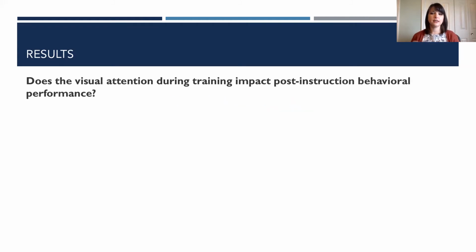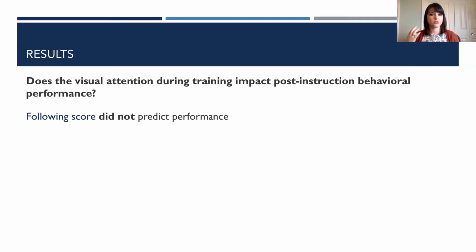Having established that gesture does impact visual attention during instruction, we can ask whether these visual attention patterns explain our post-instruction behavioral results, to see how visual attention during instruction actually relates to later performance. We find that following score, their ability to follow the spoken instruction during training, is not predictive of their accuracy at post-instruction, suggesting that even though gesture helps children follow along with the spoken instruction at that moment, this does not contribute to learning effects in the case of scene analogies.